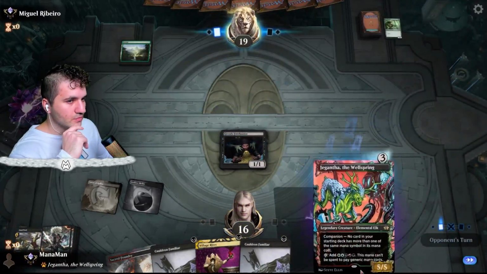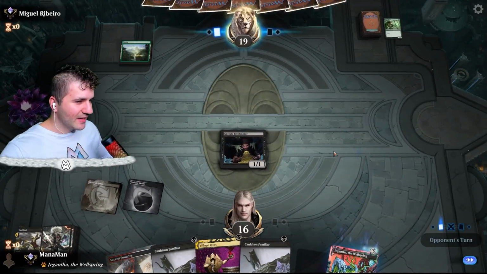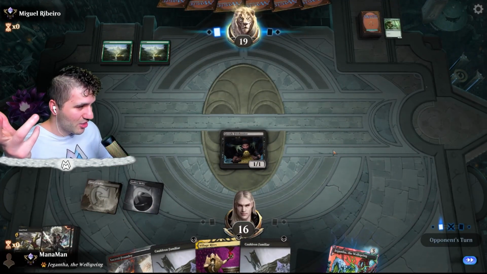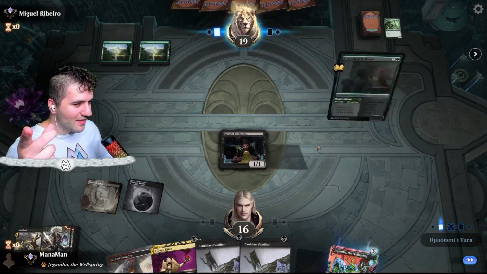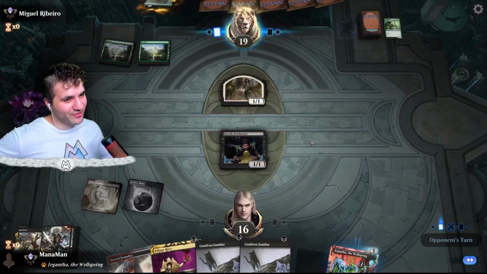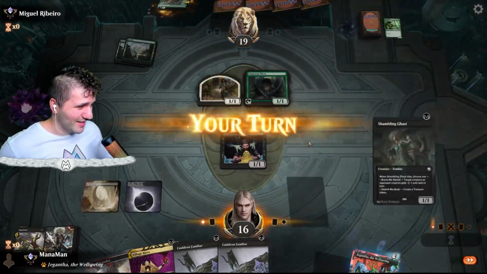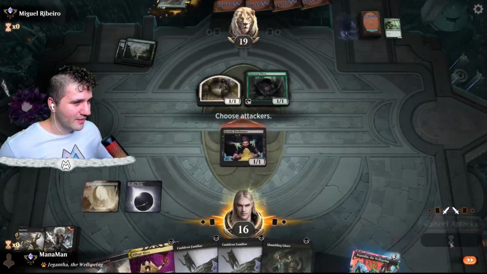Definitely got to slow down, because green gets so crazy, and plus there's not a whole lot of targets that we can go for with the Fatal Push anyway. Because they just drop Cavalier of Thorns so quickly, and then you're like, holy crap, what the heck even happened here? So I'm going to swing in.